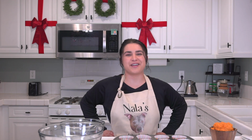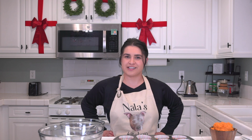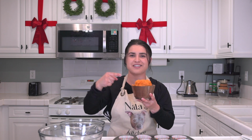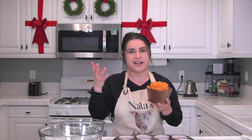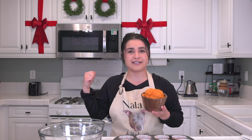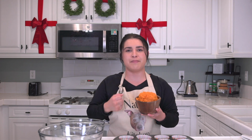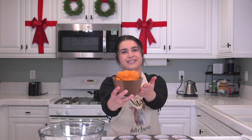Now, what ingredients do you need for sweet potato muffins? Well, first things first, what's the realest? Sweet potatoes. And you need 3 cups of mashed sweet potatoes. You will be cutting up your sweet potatoes. I use 2 large ones, and you'll be dicing those up. Smaller the better, cooks faster. Go ahead and boil those guys up until they're tender when you put a fork through it, and then mash them up, and you'll get this. 3 cups of mashed sweet potatoes.